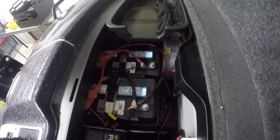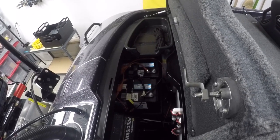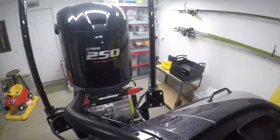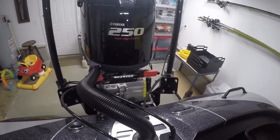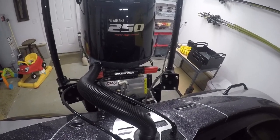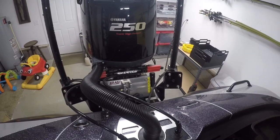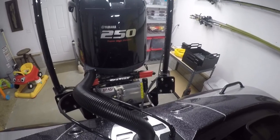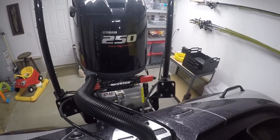And then I've got my 3 trolling motor batteries over on this side. So that's why I keep a lot of the terminal tackle stuff behind the driver's seat. I fish a lot by myself, and it really helps balance the boat. Twin power pole blades in the back. Atlas jack plate. This particular boat, the FXR, likes to be run high. I'll set it on 12. It goes from 1 to 20. I'll set it on 12 and pretty much leave it there. And then going wide open, looking for top end speed, I might bump that up to 13 or 14.